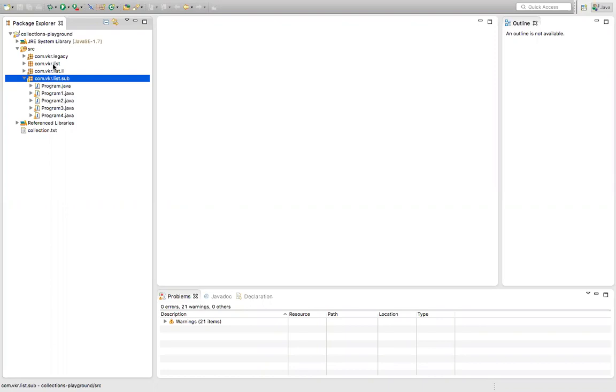Whatever classes are related to array list are in this package, and whatever classes are related to linked list are in another package. I created a different package for today's programs. Now, let's go to the first program.